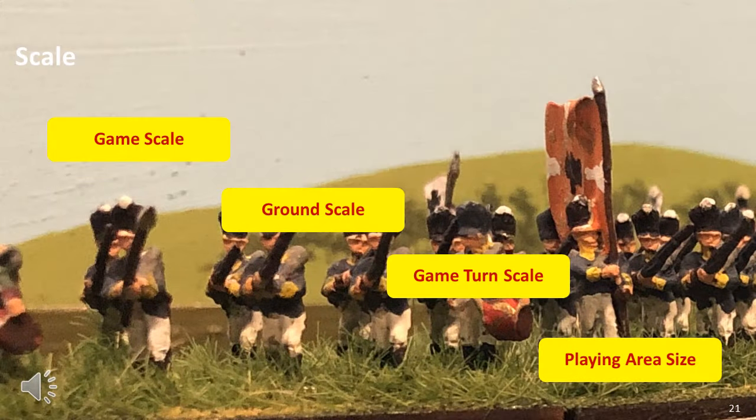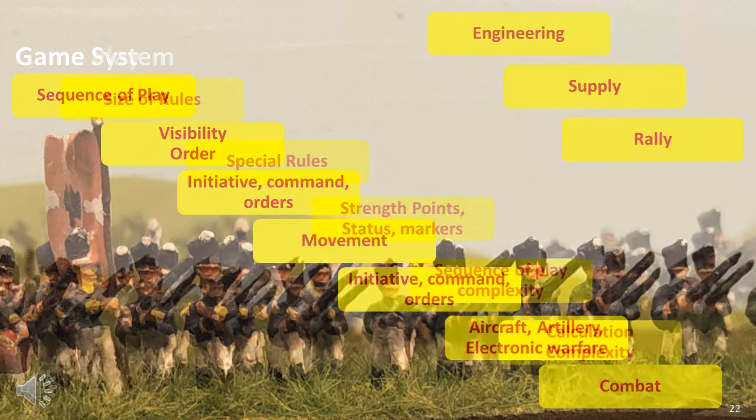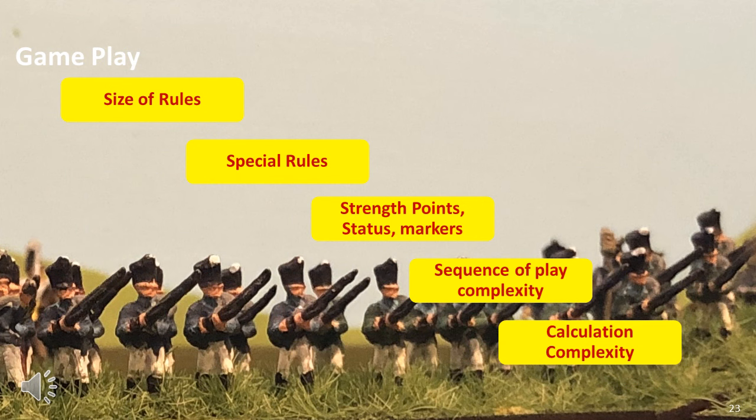The most important aspect of any rules is scale, as this affects a host of other factors, such as what type of game you would expect, what type of movement, and to a lesser extent the force mixes you require. The next most important factor is the game system, such as sequence of play, visibility, movement, and fire combat system. This will tell you how historically accurate or otherwise a set of rules is. The actual gameplay tells us how easy or difficult playing a game is. This requires playtesting it, as it cannot be derived from reading the rules.